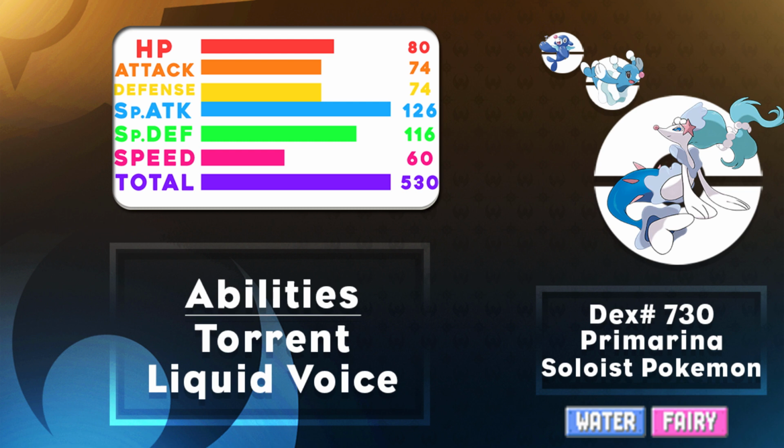Moving on to its ability, it has Torrent, which increases the power of water type moves by 50% when at 1/3 HP or less, but the real story comes from its hidden ability, a brand new one called Liquid Voice. This is basically a water type version of Pixelate or Aerialate, making normal type moves water, as well as gaining a 1.2, not 1.3, it has been nerfed this generation, damage boost. And yes, it does learn Hyper Voice.